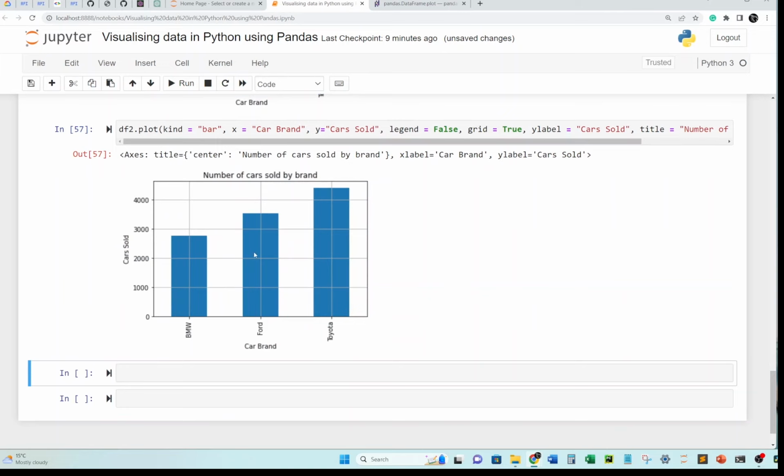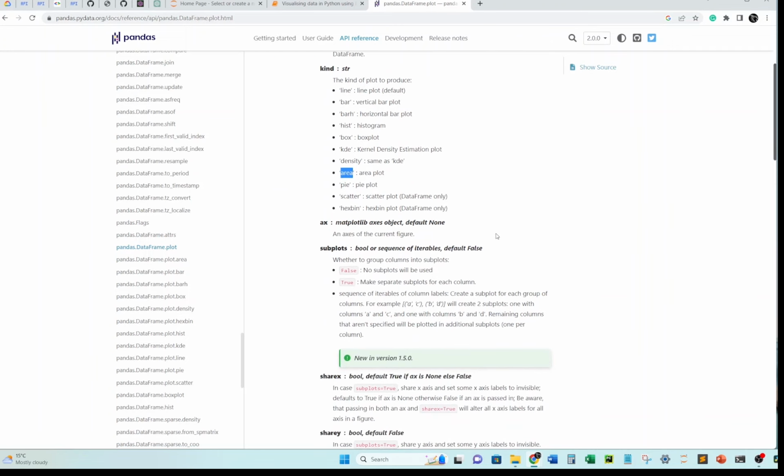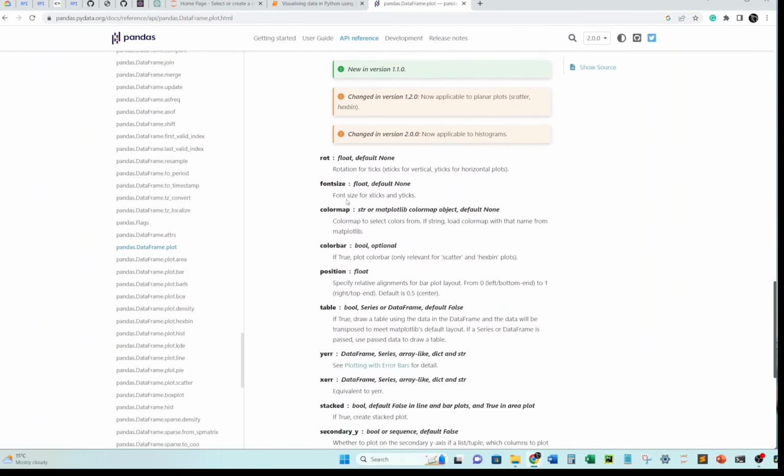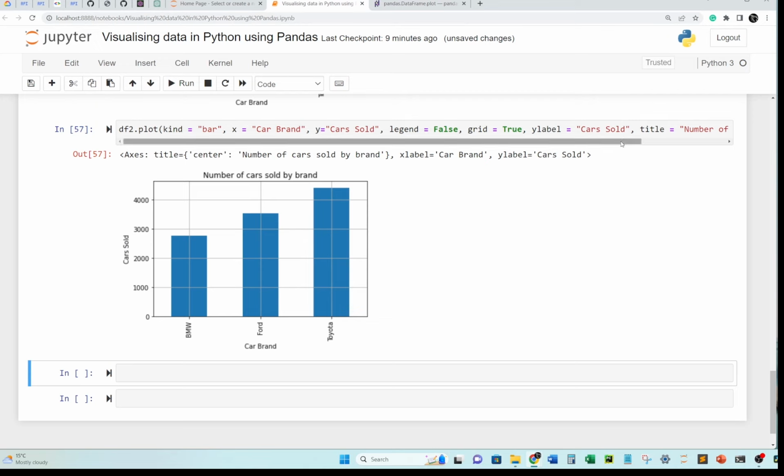And then finally, I want to change the color. Now, you can use a parameter. If you look under here, because this is connected to matplotlib, we're looking for a color map. It's called colormap. So we're going to take colormap, and we're going to use a color that I like. I want to change these bars to purple.